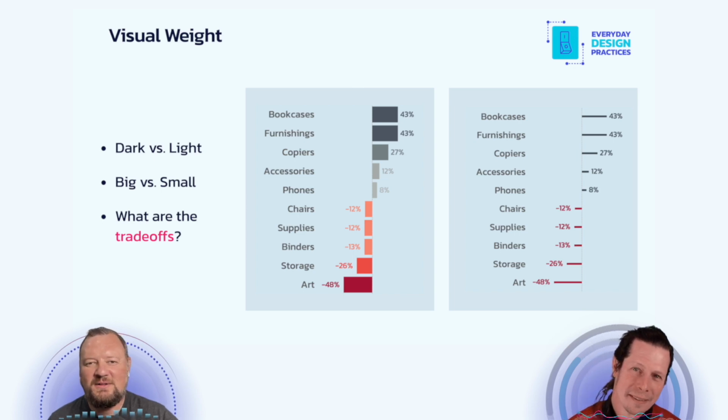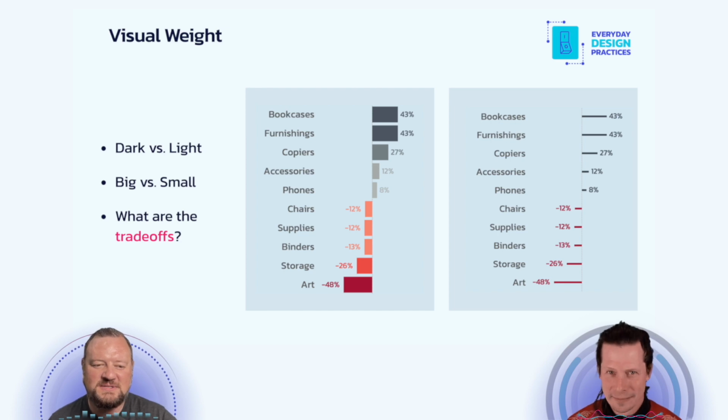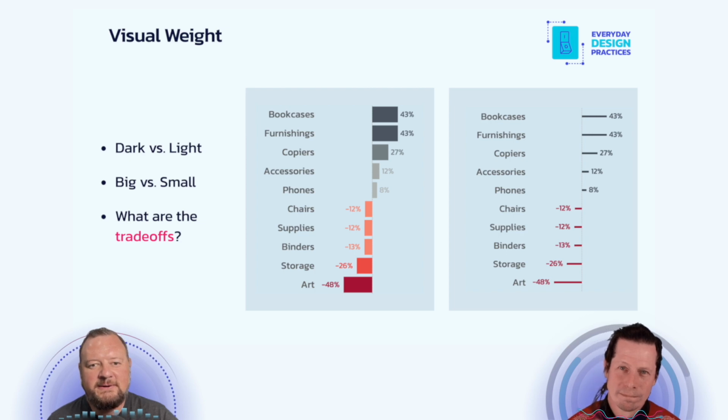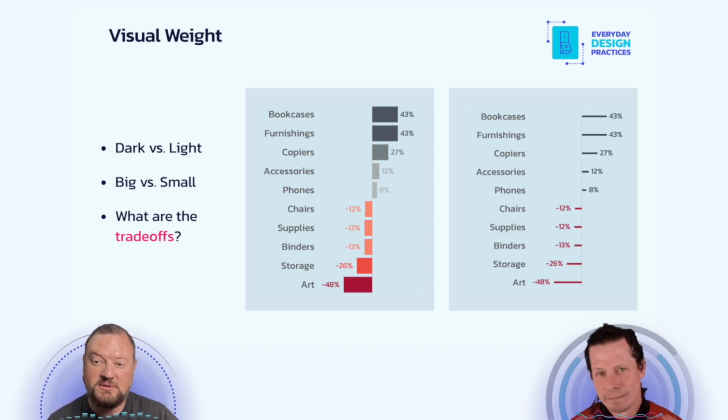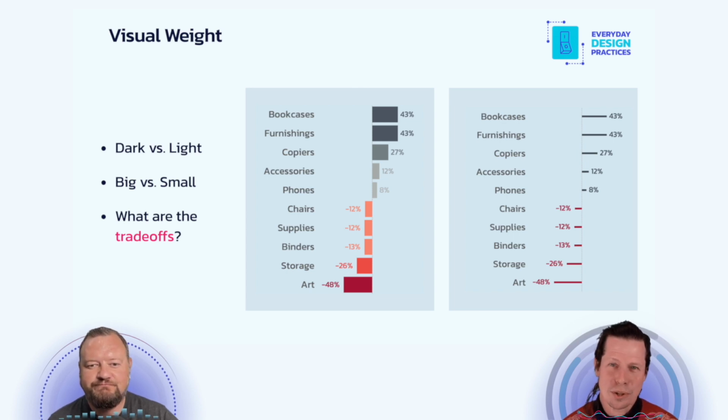We can talk all day long about pre-attentive attributes and things like this, and dark versus light, big versus small, location that we've talked about in a few different places already, affordance, all those things. At the end of the day, though, what is our eye drawn to? It's, I think, the thing that feels heaviest. Right. Like there's a center of gravity on the page somehow.